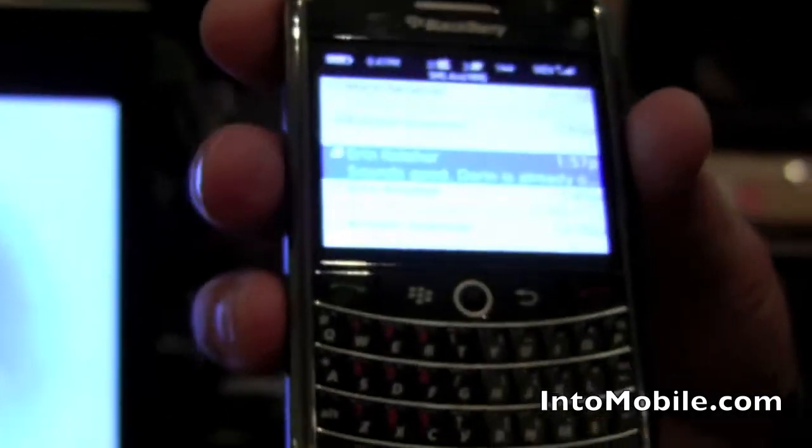Great. And there's also integration with Facebook, Twitter, all those things, right? That's right. You can press the button and say Facebook update, Twitter update. You can search the web. We've got a product called Note to Self to send yourself a text message or an email. And of course, you can dial the phone and simple things like that.